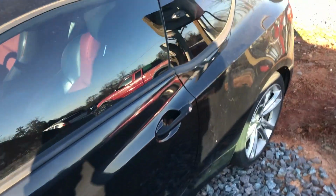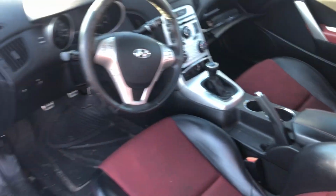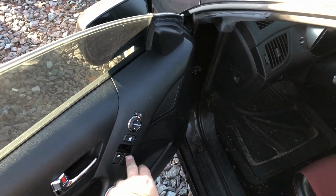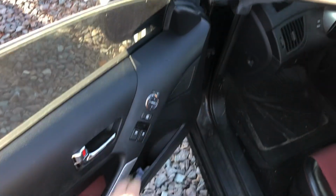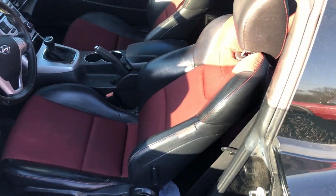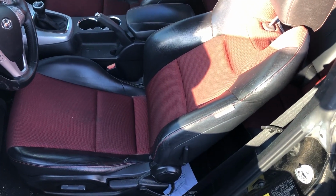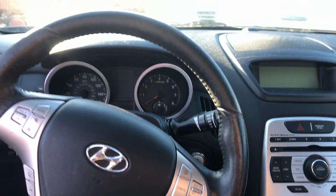This vehicle has got pretty low mileage on it. It is a 6-speed manual, and these cars are rear-wheel drive. It's got the auto regulators. Both left and right doors are auto. Power mirrors. It's got the dual black and red sport seats, so it's got the bigger bolsters. They are power seats, and they are pretty comfy.